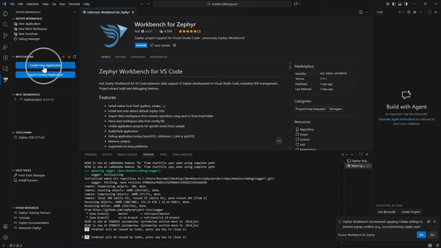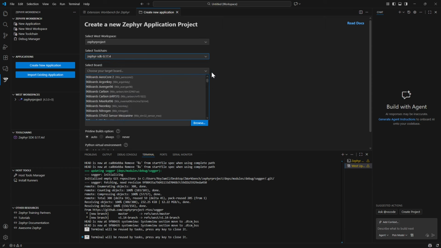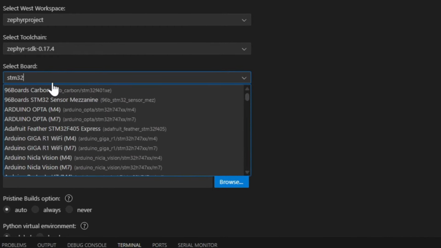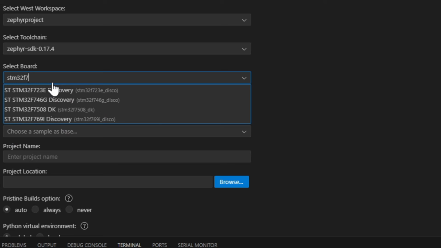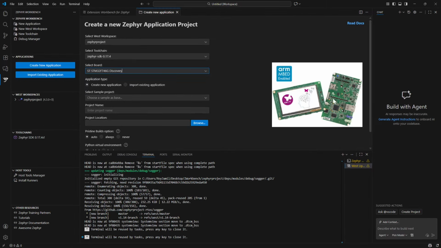Now you want to create a new application. You select the workspace you just imported and also the toolchain. For this board, we're going to use the STM32 F7 Discovery board, so you select this specific board.